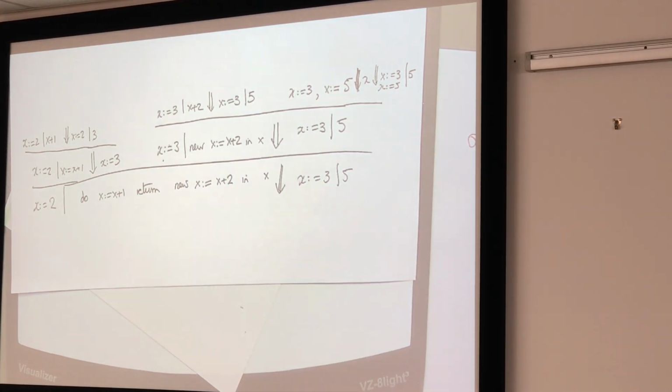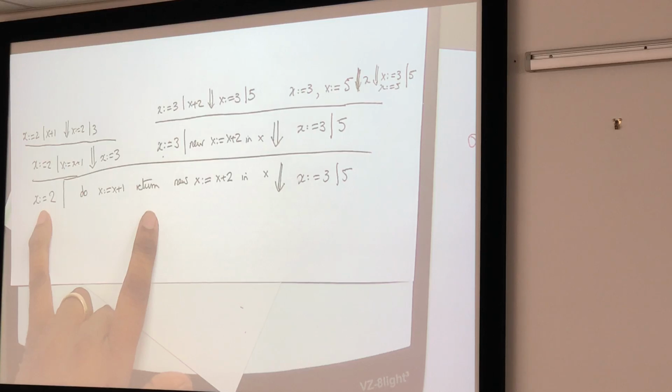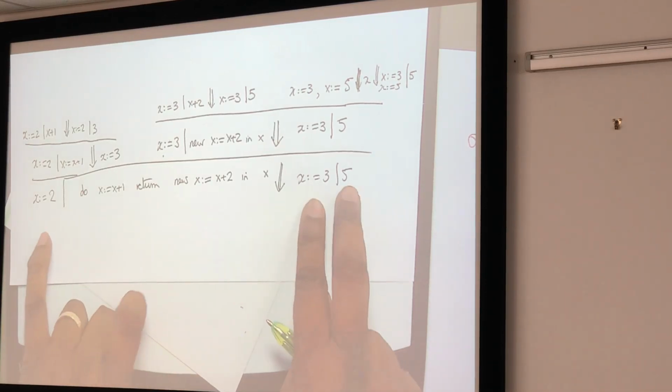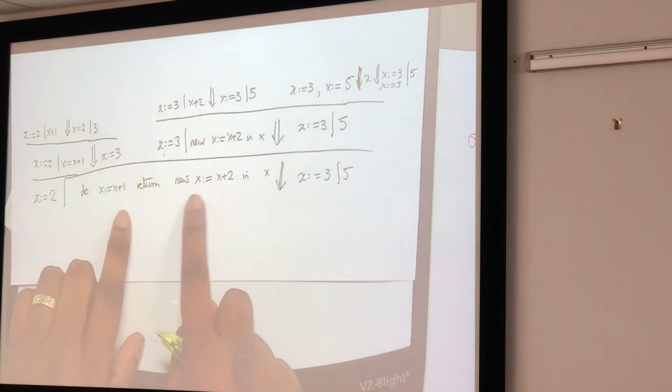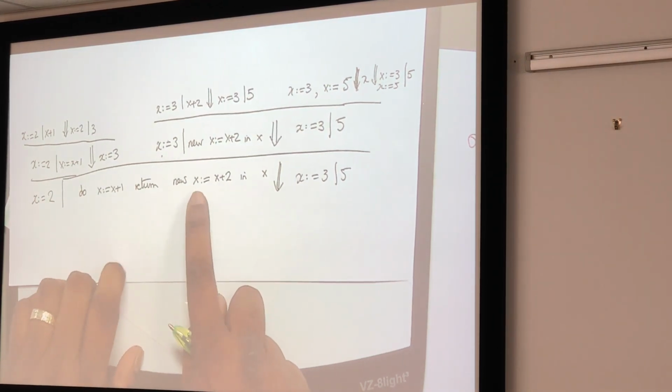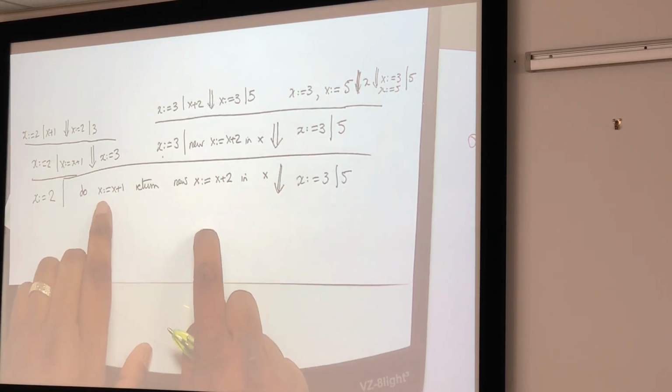So the thing to notice in the questions that you're doing at the minute, I'm only asking you, if you start with an expression and a store, what is the output store and the output value? I'm quite experienced at this, so I can do it in my head. But it is tricky, it is delicate. For example, in this expression, there are lots of different x's, and some x's refer to this one, and some to this one, and some to that one.